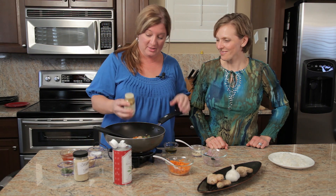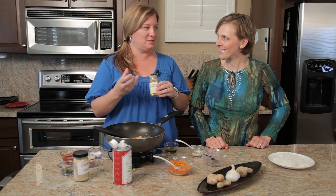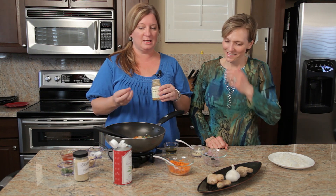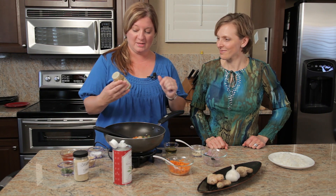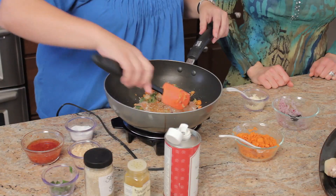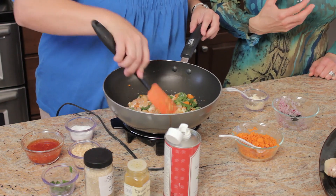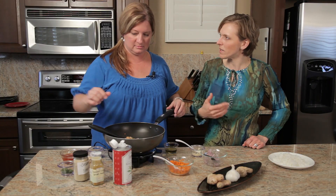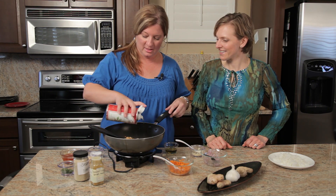This spice I'm adding is my own blend — she's a really cool Indian cooking instructor on the cooking channel with a great cookbook. It's tandoori-style garam masala with a whole bunch of flavors. It's kind of like a curry but different — to me it almost has a sweetness to it. International flavor!